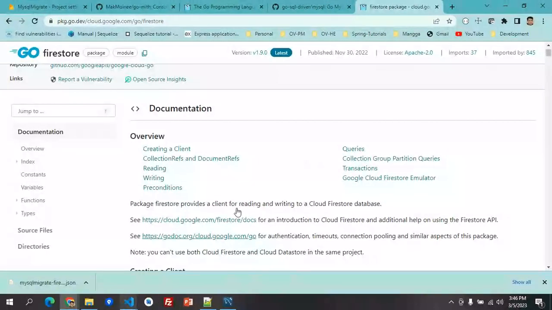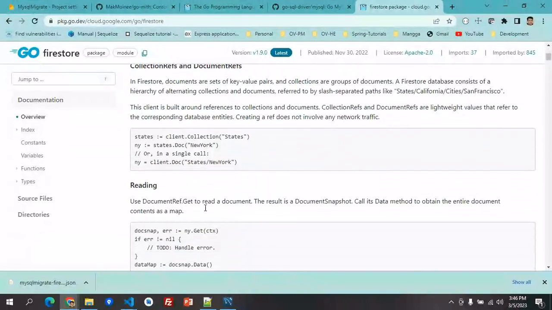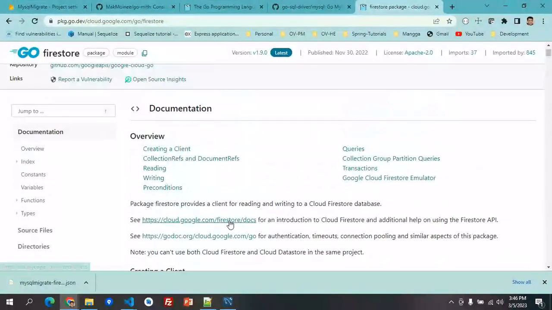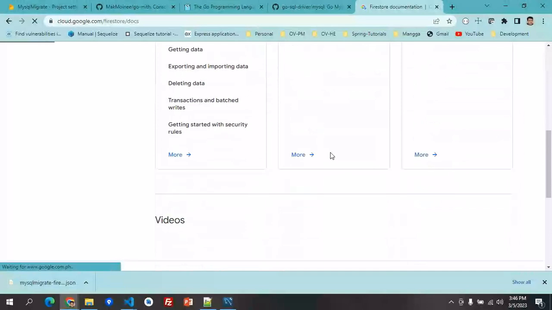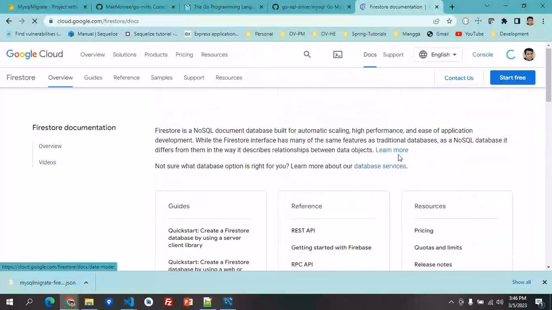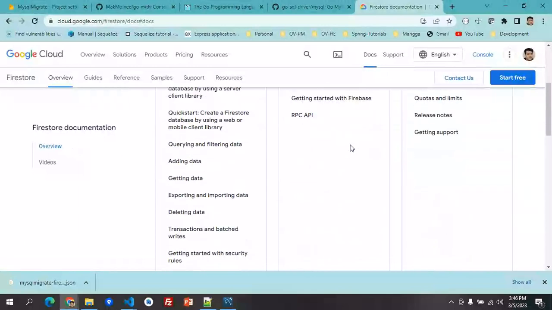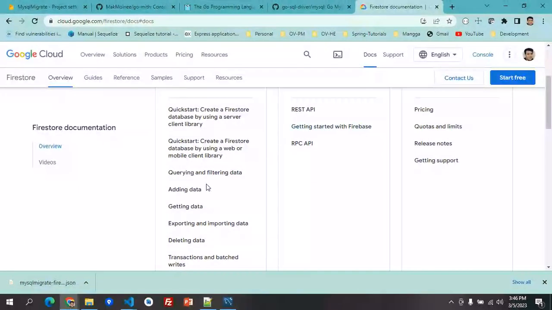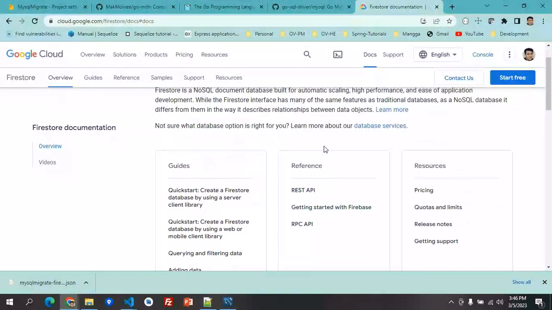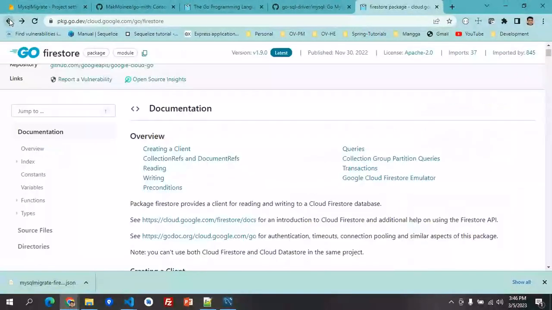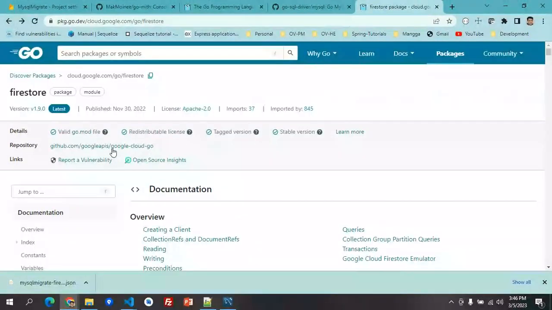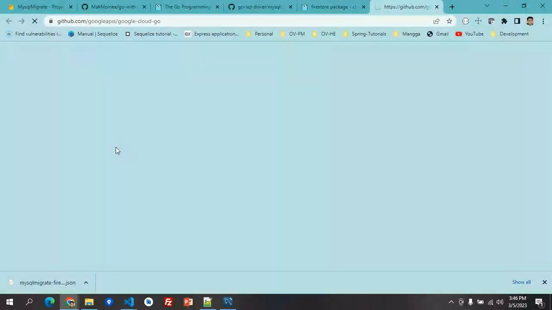So we'll be able to do that by going to these documents, and then, wait, this is the repository.